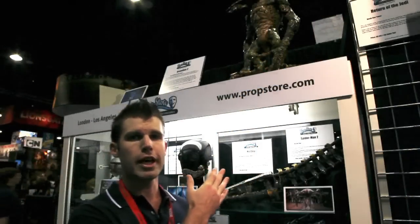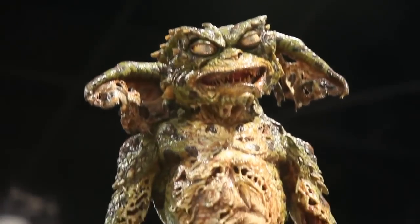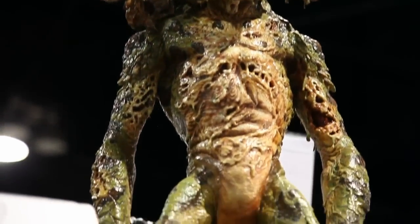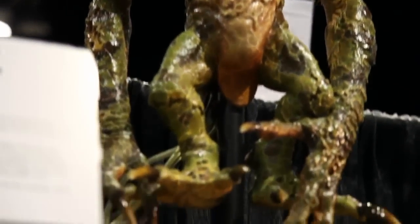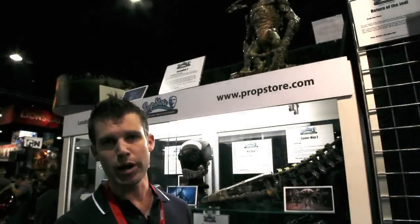Up here on top of the case, we have another example of Rick Baker's work. This is one of the melting gremlin puppets from Gremlins 2. This one we brought out because it's just a great looking piece. It's very visual and it's had a lot of attention up there on top of the case. There's an interesting story behind this one. This was painted for the film originally by Brian Penicus, master painter on the film, and it was recently restored, had light restoration work done, some touch-ups, also by Brian. So it was a lot of fun for him to go back 20 years later and revisit the same piece.